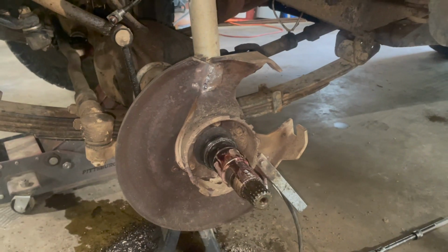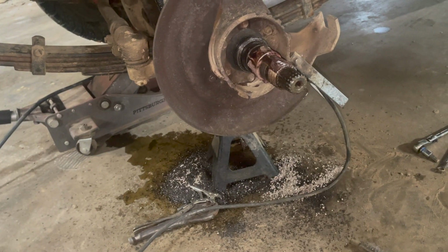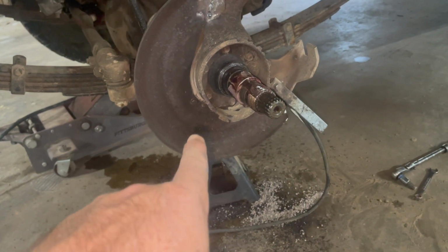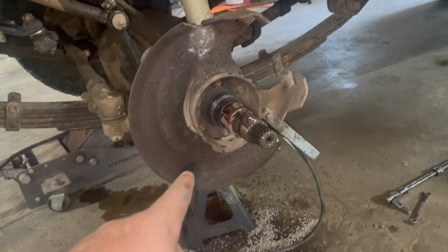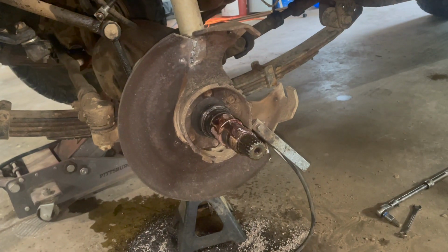All right, dust shield's back on. I ended up drilling and finding a good self-tapping bolt that went into the hole, so that snugged up real tight. Got the top and bottoms welded. It's not the prettiest welds in the world, but I don't care. It's hard to weld metal that's so contaminated with all the stuff this is contaminated with, even when I cleaned it. But it's fine, it's strong, that's all I care about.